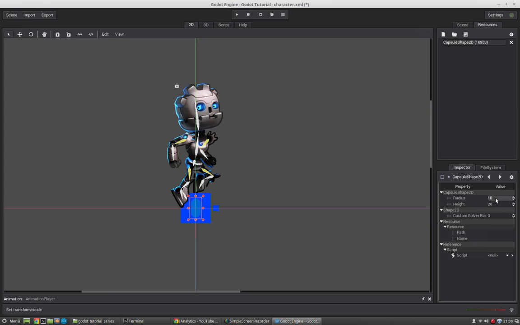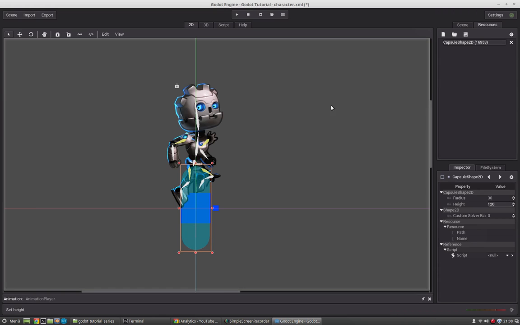your capsule shape. So we will increase this to 30 and the height to about, let's try it, 70 or 120. Positioning is okay, but never scale that capsule shape.